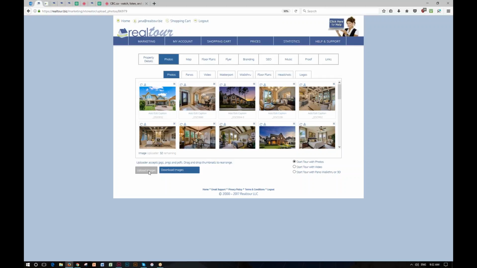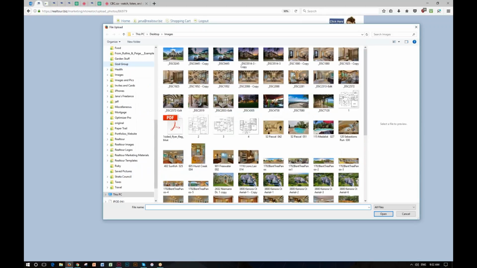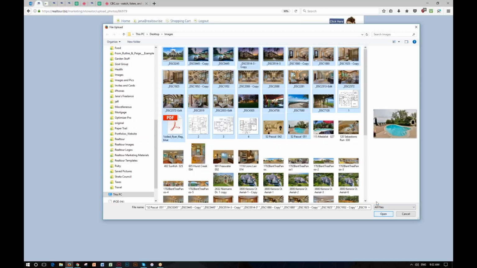Uploading your images, if you're using your own images, or if you're using a combination, maybe a photographer did 25 pictures, but the person who owns the house, your client, has 3 or 4 pictures they also want you to include, you can just click upload images and navigate to wherever you've got those images. On my desktop, I have a folder called images. Maybe there's a picture in here that I want to include, like this one of the swimming pool. I just click it and then hit go. Now, I don't have to do these one at a time. I could select all of these and upload them all at the same time if I want to, okay? But I'll just do one.